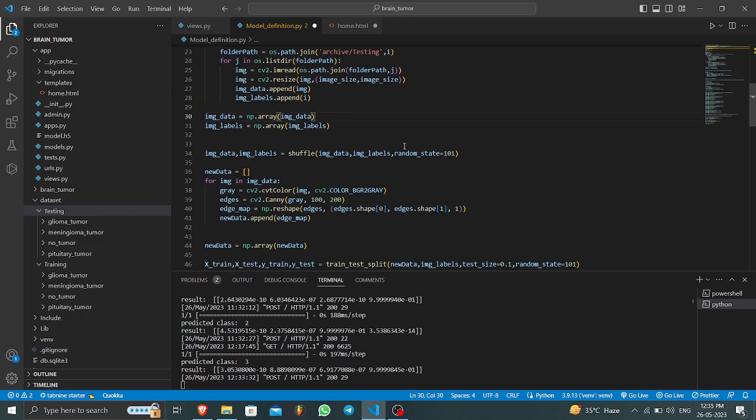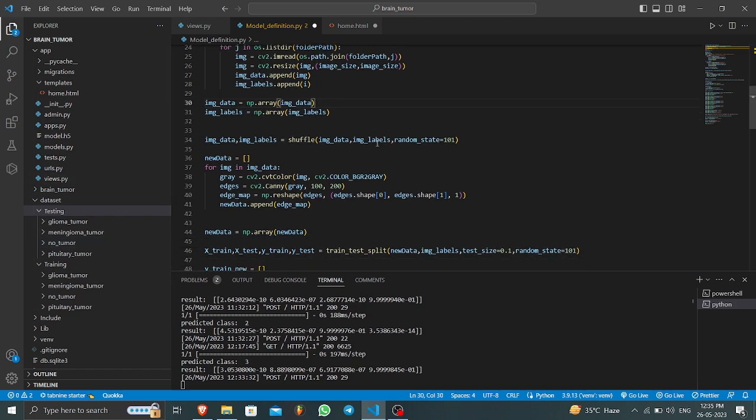This is done because we have three types of tumor and no tumor, so when we split the training and testing set, we need to make sure the separation is even. We don't want just the three types of tumors as the training set and all of the no tumors as our testing set. That way the model would not be able to predict no tumor at all, because of overfitting. The model would have been trained with a large amount of data for these three and a very minimal amount for this one. We don't want that to happen, so we need it to be even and random, so we're shuffling the data set completely.